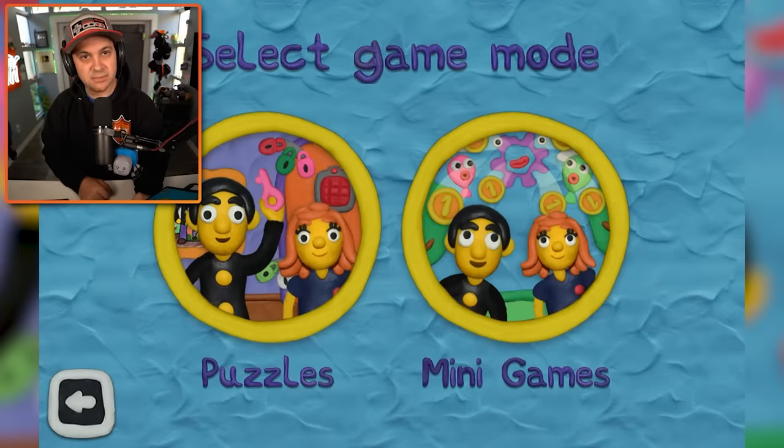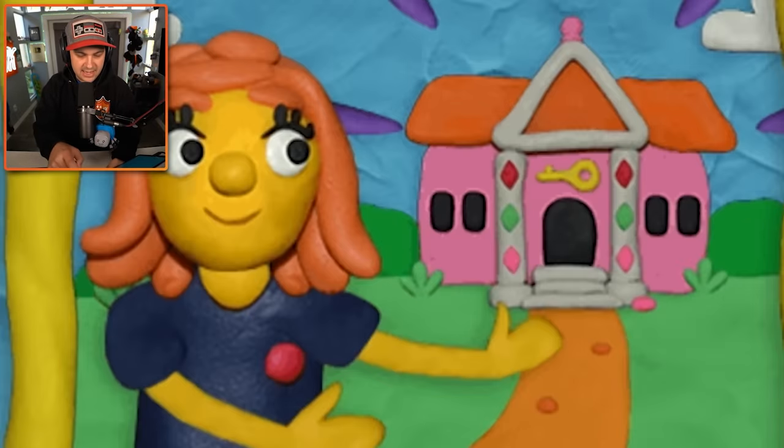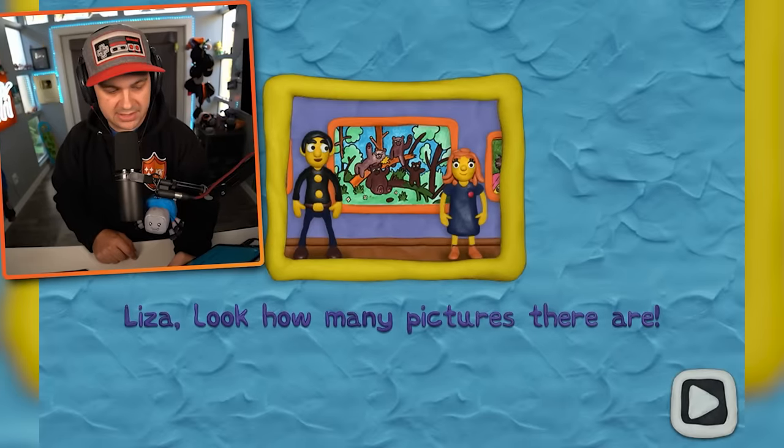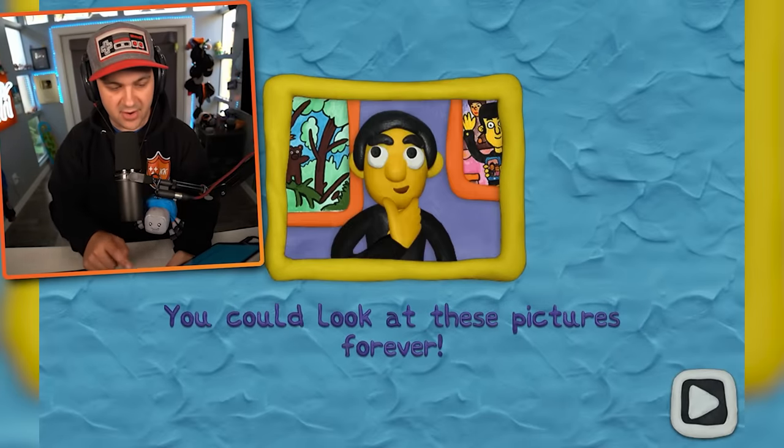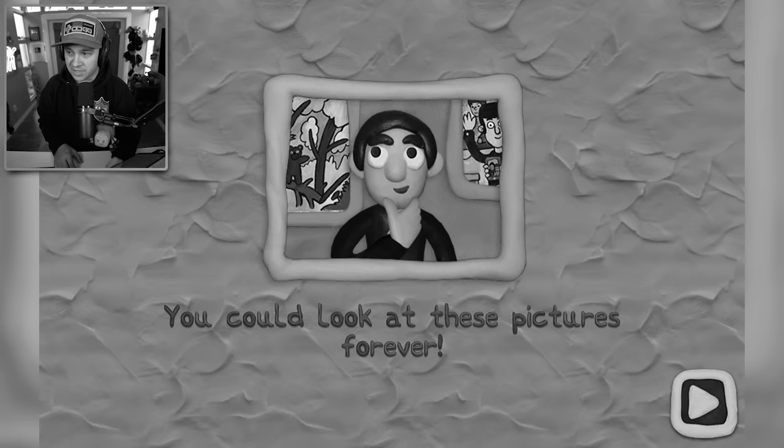This seems awesome. Let's do this. Hi, my name is Liza. Hello, Liza. Today my dad and I came to the art gallery. What a lovely place to go. Liza, look how many pictures there are. You could look at these pictures forever. Forever is a really long time though. I'm getting a little bored.